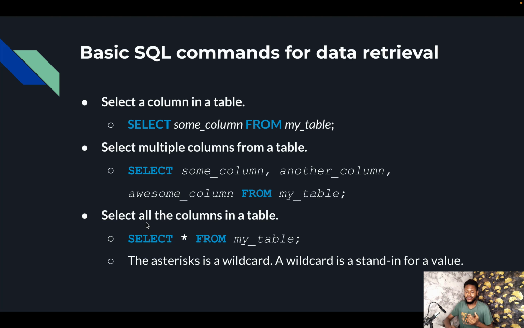And most times when you are opening a SQL database for the first time, especially when you're not familiar with the database, this is what you will want to do, because you may not know the columns that are there and you want to see all the columns. So you just use select asterisk from my table. Now SQL will understand that you want to see all the columns because you're using this asterisk. So the asterisk is a wildcard, and a wildcard is a stand-in for a value, so it could represent any value. Let's switch to pgAdmin and try this out.